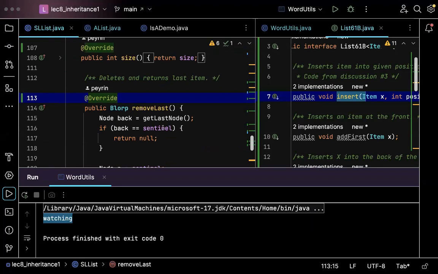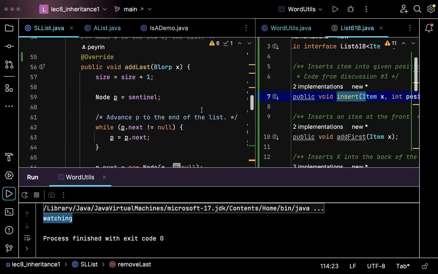What fun. So what's the purpose of this? One thing, I think it makes code easier to read because it makes clear that this remove last is not just any old function. It's a function that was overridden from the parent class, which had a blank remove last. Another really good thing about override is that it catches typos.